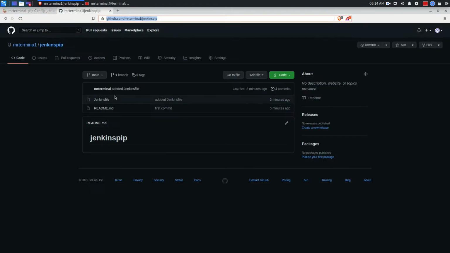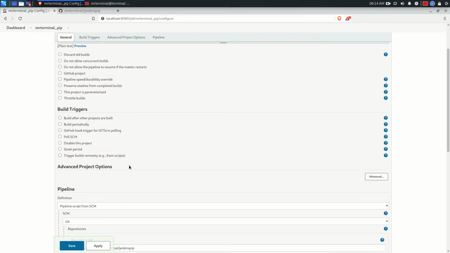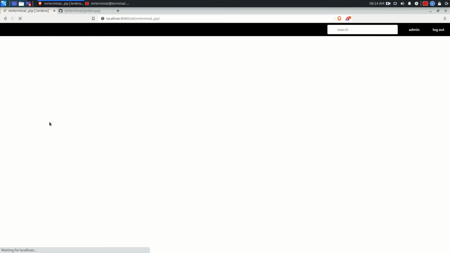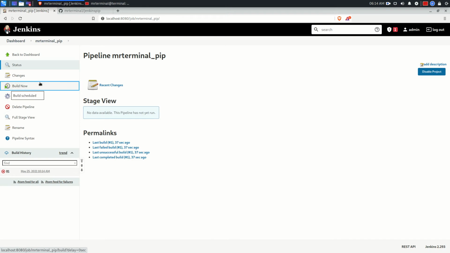The main branch is not called master branch, it's main branch, but Jenkins does not know that yet for whatever reason. So just change it to main. That's where our code is. Once you do that, it should perfectly work.